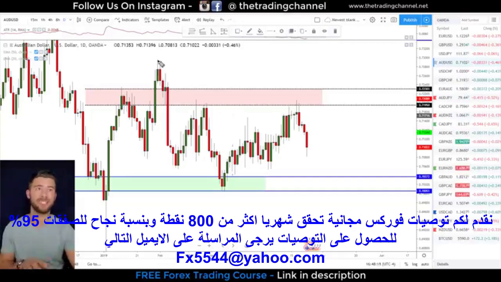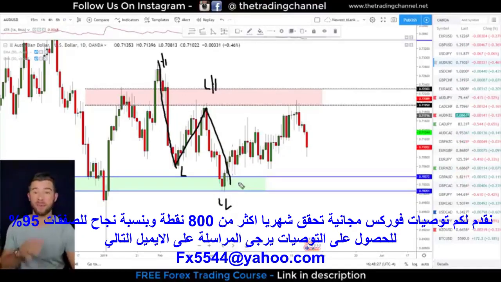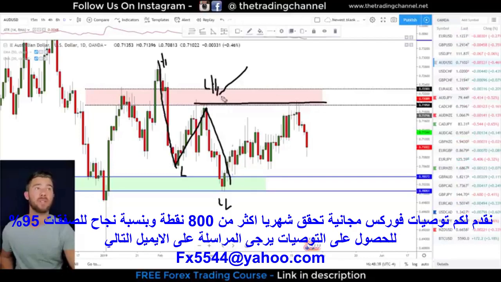Okay, so what this market has done is pushed down from a high to a low. We then create a lower high and a lower low right here. That tells me we are in a downtrend. That's why I classified the Aussie dollar last week as in a downtrend. And this market, to me, and based on my analysis, is in a downtrend until we break and close back above this previous lower high. If that doesn't happen, we are still in a downtrend. And what that means for me is that I'm still anticipating this market pushing down. I'm still looking for short trades out of this market.